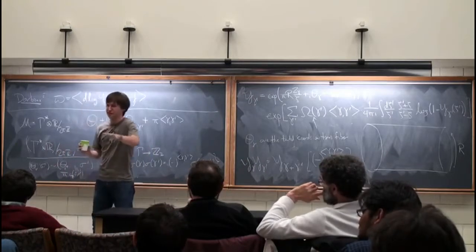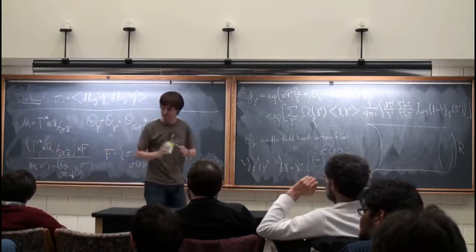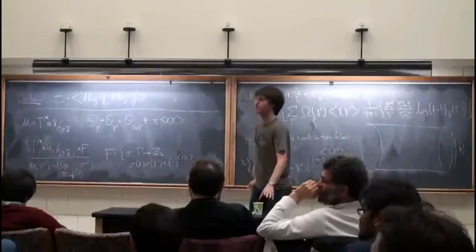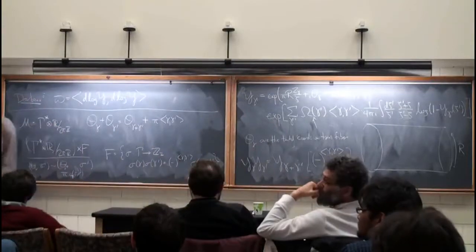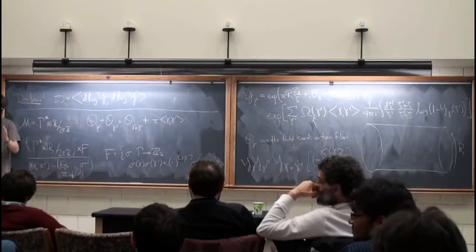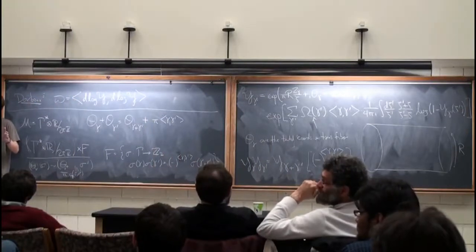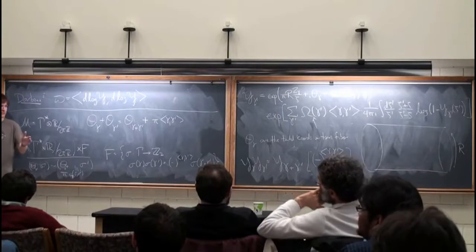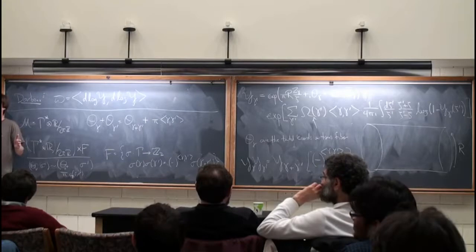Not a three-dimensional theory quantized... No, we're never quantizing as a three-dimensional theory. There is a UV three-dimensional theory. This theory is four-dimensional in UV. We just said it's a four-dimensional theory in UV. We put it on R3 times a circle. It's defined on R3 times a circle, but it can have all the diseases of four-dimensional theories in UV. If the theory didn't exist on R3 times a circle, that would be a problem.